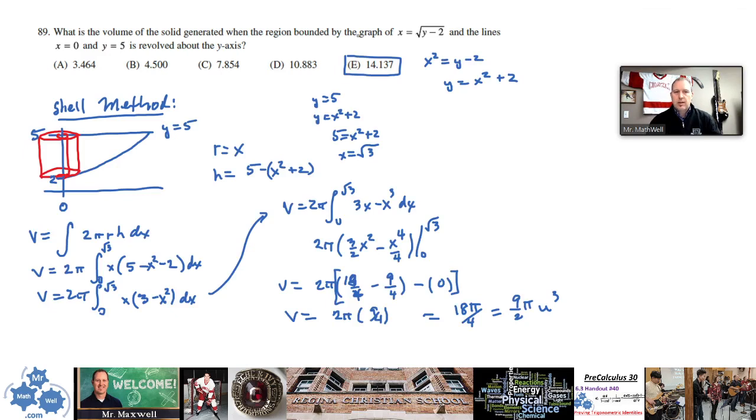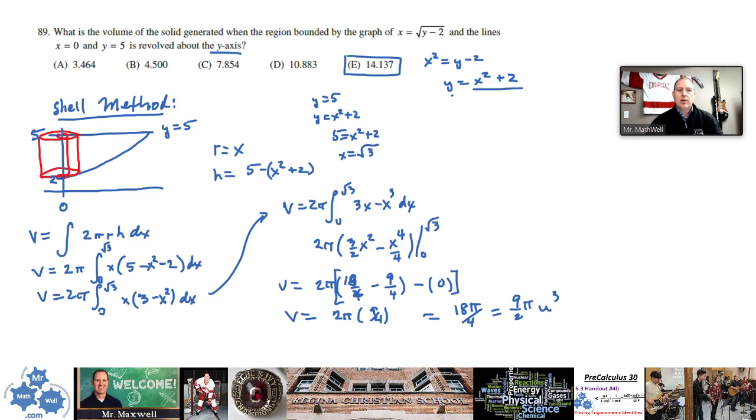All right, so here is the solution, which I'll walk through with you. What we want to do is, first of all, see what this graph's like. Using the shell method, we know that we're going to use vertical shells. It's around the y-axis, vertical shells, so it's going to be dx. We need things in terms of x, so y equals, in terms of x. So we need to solve for y. I'm going to square both sides and get y by itself. So we've got y equals x squared plus 2.